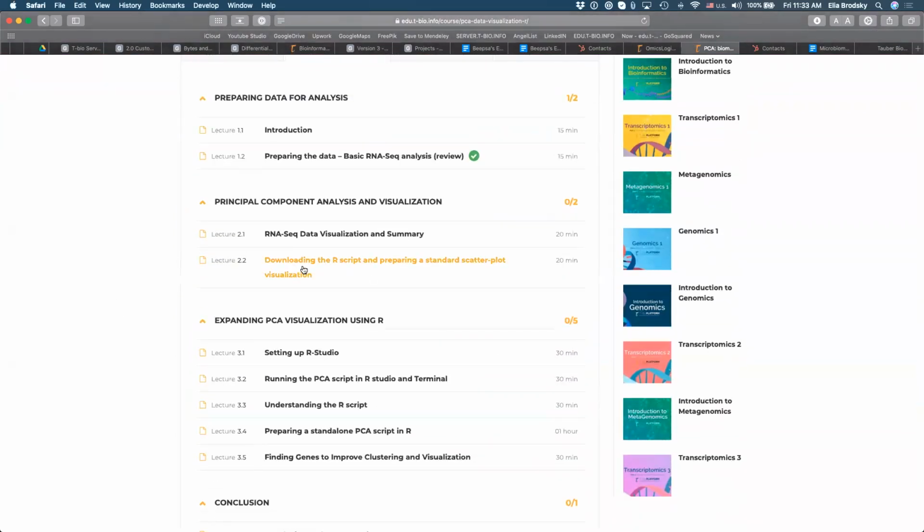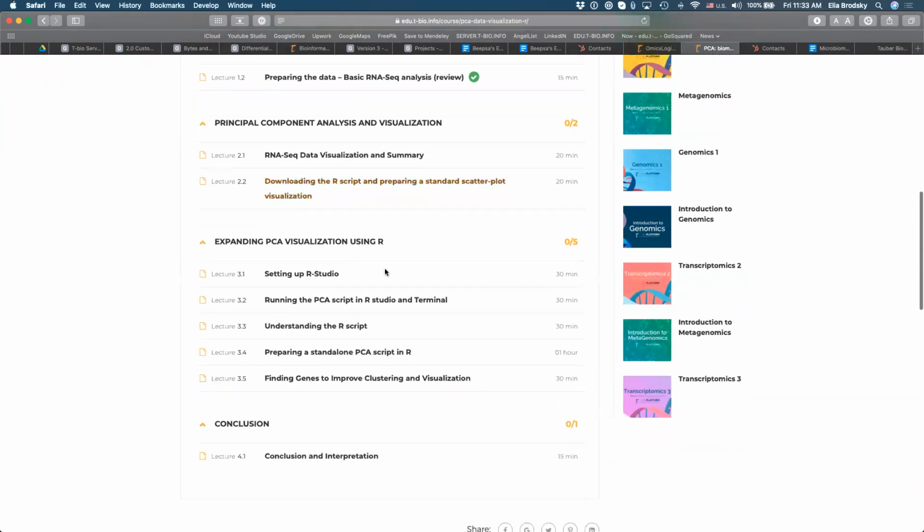So here you will learn about the R coding environment and how to use the standard outputs of that script, and then also how to modify that to improve the clustering and visualization and make the visualization more informative. So briefly, this is an overview of the program.